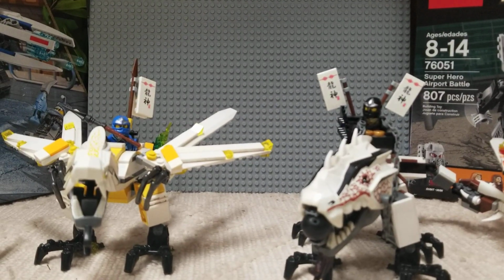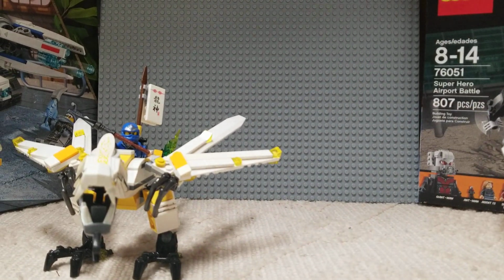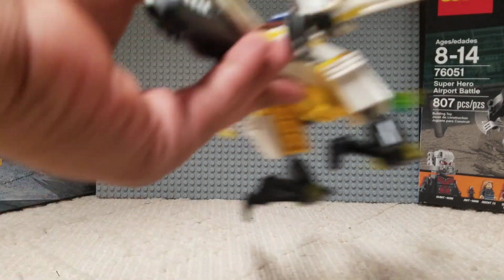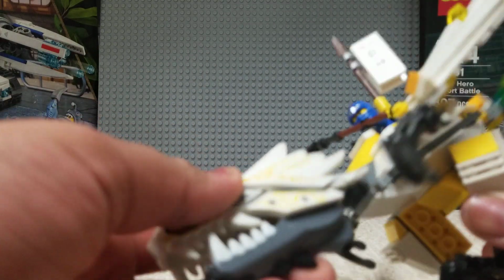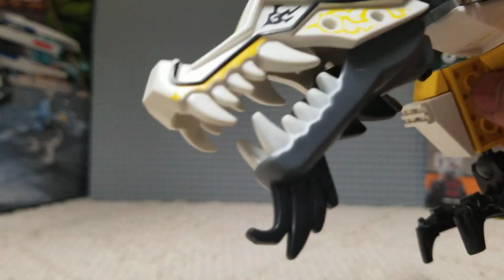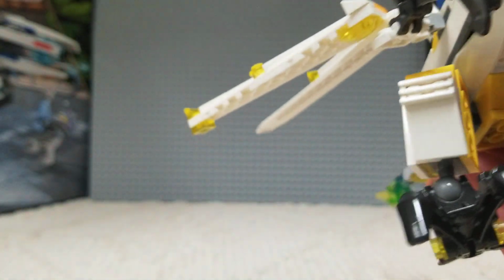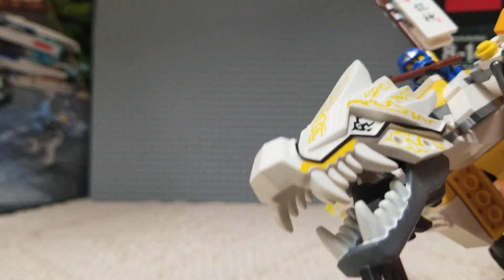Let's start off with actually comparing, or not comparing, but just going over the Lightning Dragon. Starting off with the front here, it's just, like I mentioned before, just the head from the Ultra Dragon, or Epic Dragon Battle set from 2012. Pretty nice. I probably mentioned this already, but I like all of the dragon designs or dragon heads. I know some don't and some do.